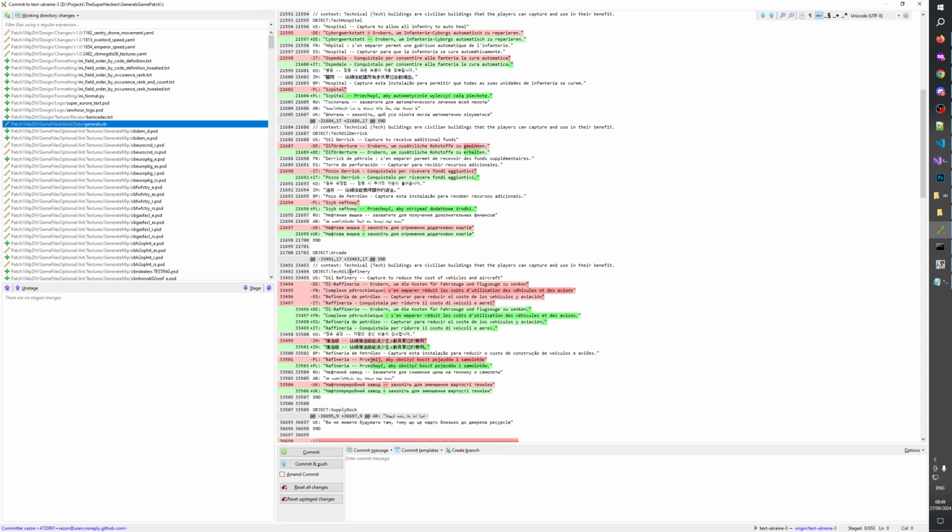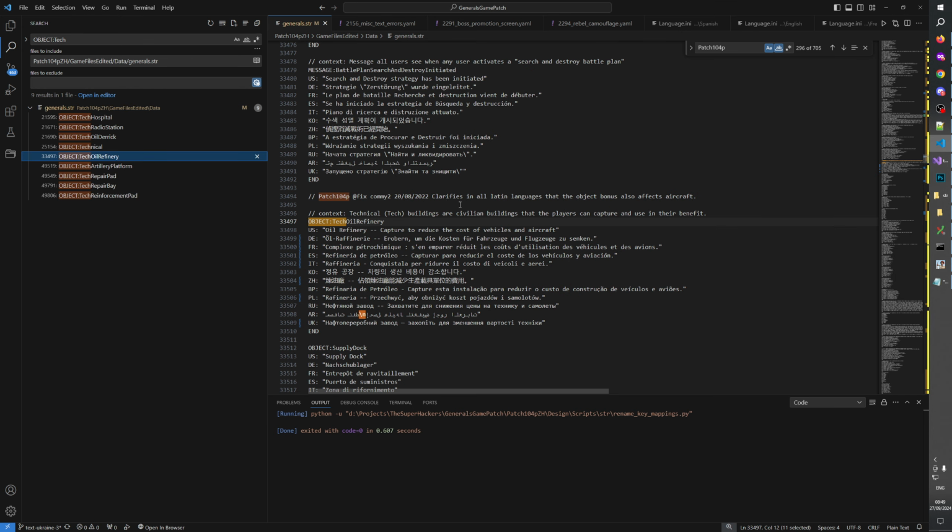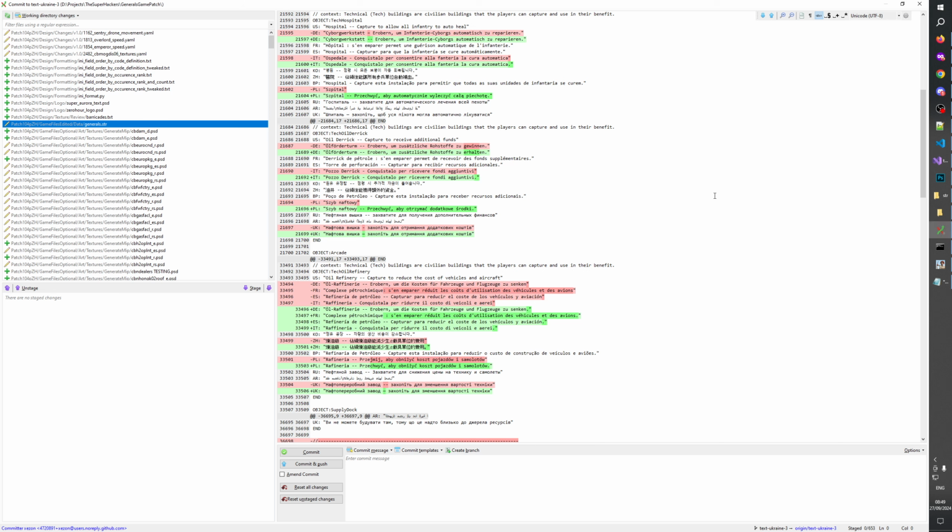Okay, next. Tech oil refinery. Okay, here we just added the dots.